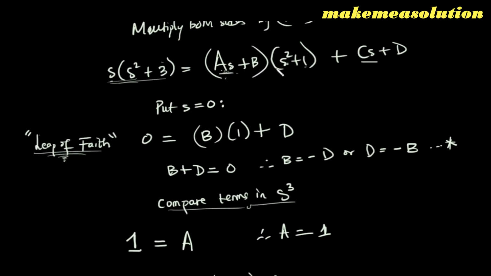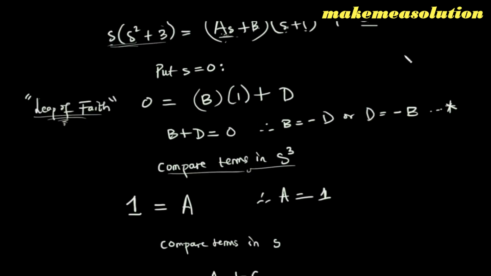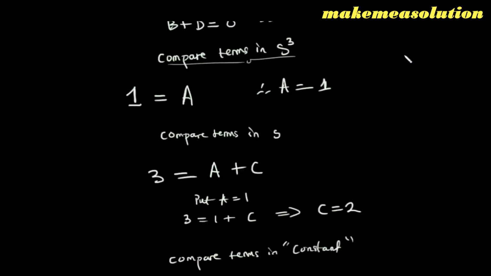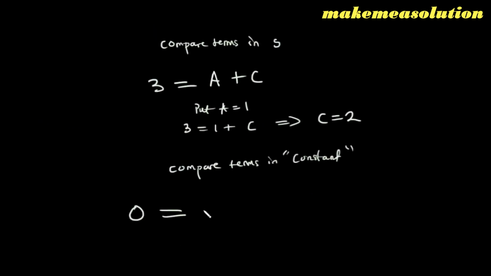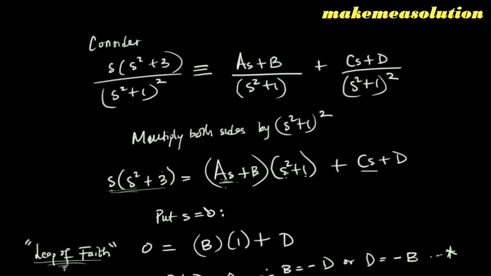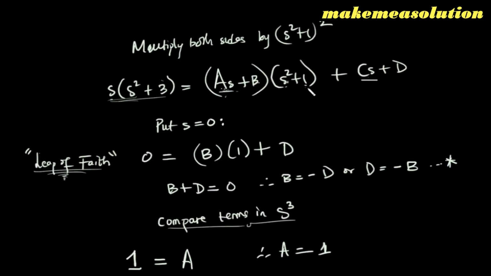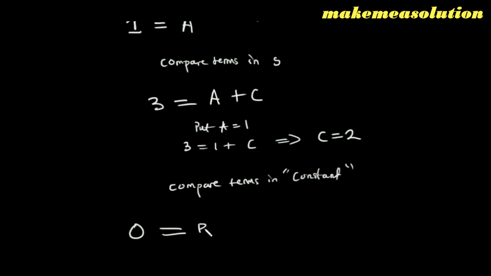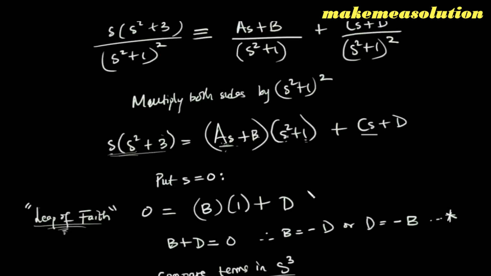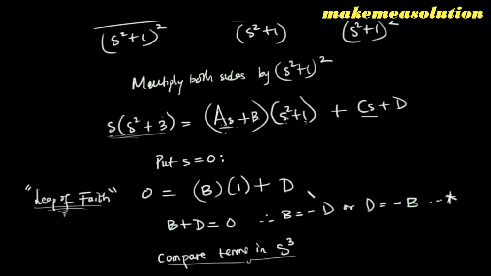So you will have as squared plus bs, as cubed, and you now have a b, and you now have your c, you now have your d. Is that okay? So this leaves us with, for the constant term, 0 is equal to b times 1 plus d. So b plus d. This is our constant term, and this still leads us to that equation that b is equal to minus d. Is that okay? So the problem is, how do we now find the value of b and d?